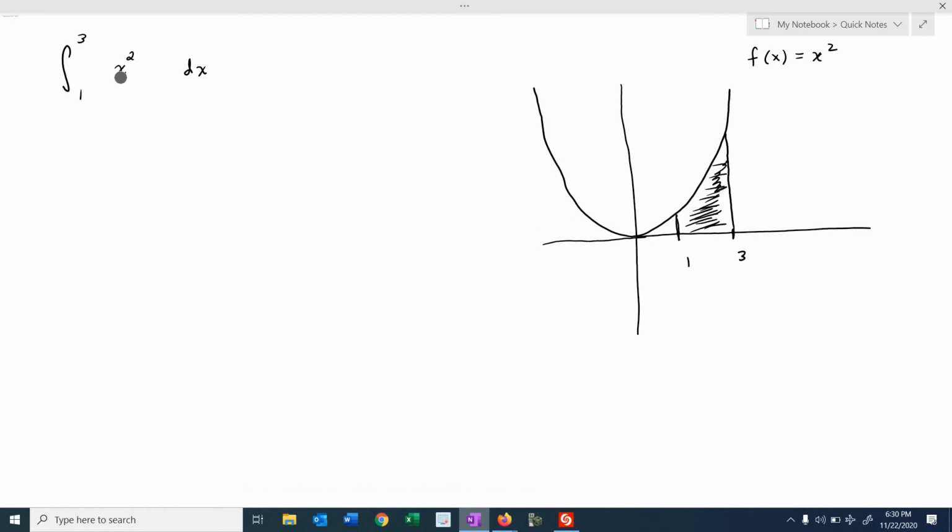Okay, so all we really need to do is find any antiderivative of x squared. Of course, there's a whole family of antiderivatives for x squared. They would look like this, x cubed over 3. Remember, you add 1 to the exponent here, which gives you a 3, and then you divide by that exponent. So it's going to be x cubed over 3 plus any constant. So this is the family of antiderivatives. Now, the fundamental theorem of calculus says we just need any antiderivative. So you can pick c to be any number you want, and that will work. So let's let c be 0, since that's probably the most convenient thing to do.